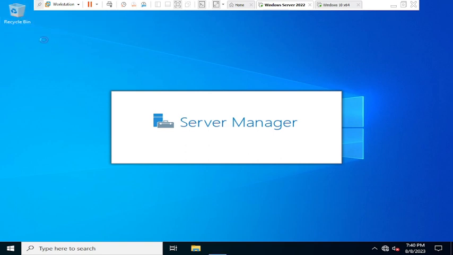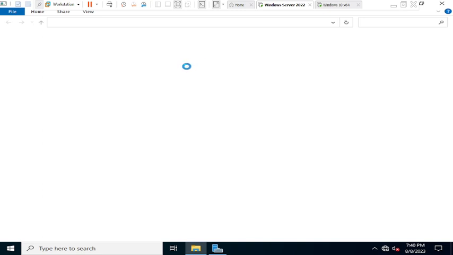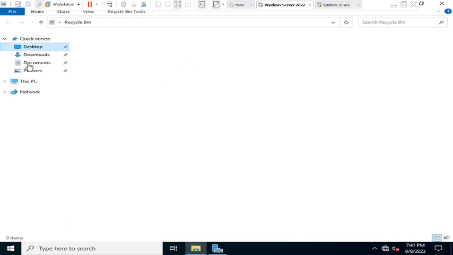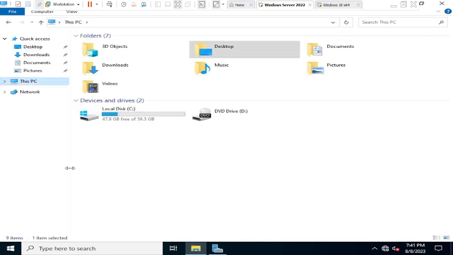So let's see our server domain controller name. My computer properties, so we can see our domain controller name.